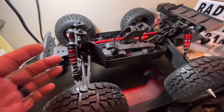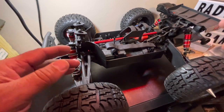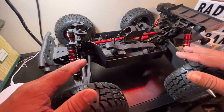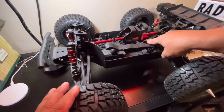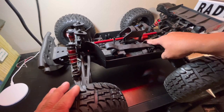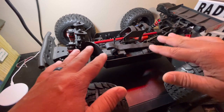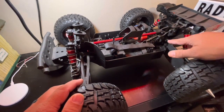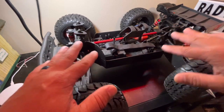I love Castle. I like Leopard. I've got some Hobby Wing. I just kind of play with a little bit of everything. That way we have a good guide of what works and what doesn't work. So this has got the hot racing braces already in it. And really, for the most part, it has had the diffs gone through, but it's just a stock Notorious. We have the mud flaps on here, but nothing's been done to it.